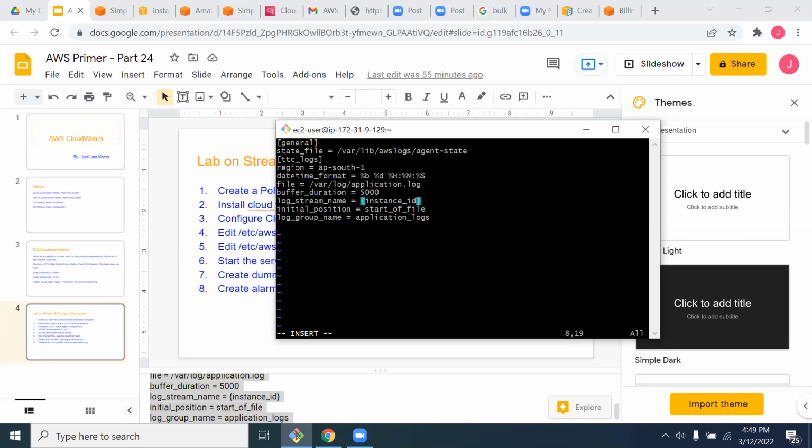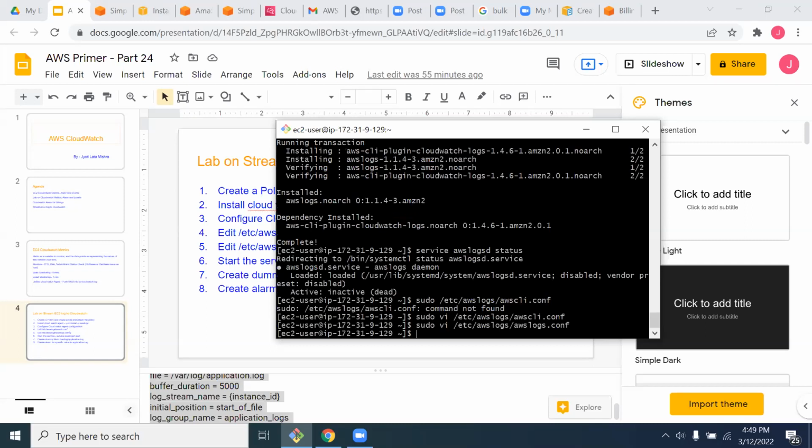The name of the folder would be this TTC_logs. Under the folder, there would be a file, and the name of the file would be with respect to instance ID. So if there are 10 instance IDs in your application, for every instance, you'll see a separate record. And let me name this TTC logs. So I'm done with the configuration.